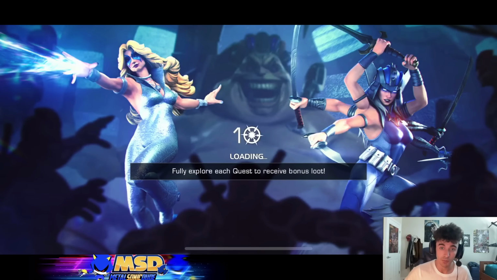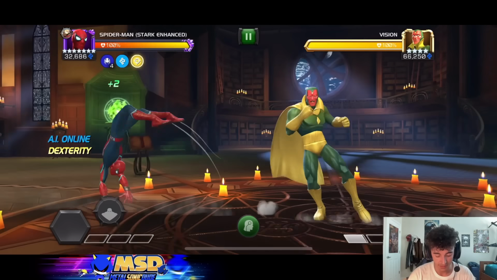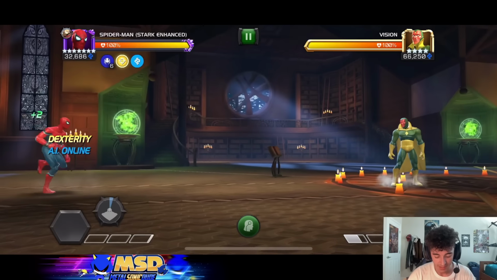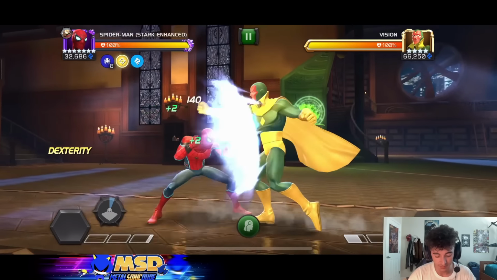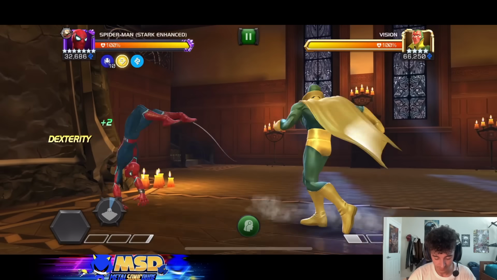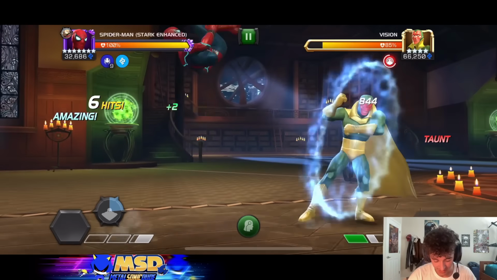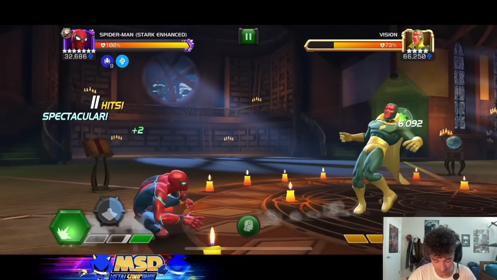Because if you don't know, robots, they take extra shock damage against Stark Spidey, or the Special 2 inflicts additional shock, should I say. It's technically the same thing, but the Special 2 inflicts more shocks against robots, so it's a nice little bonus when you're fighting champions like Ultron, Nimrod, even though you really shouldn't fight Ultron with Stark Spidey. If you were to fight him, he would take double shock damage.